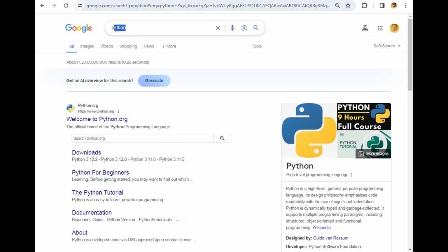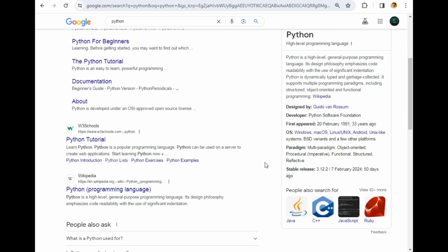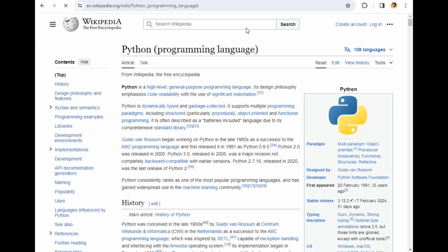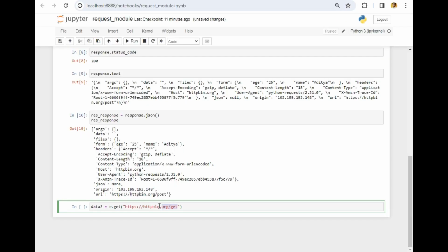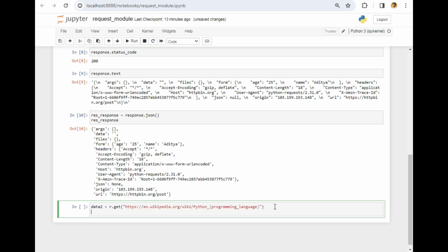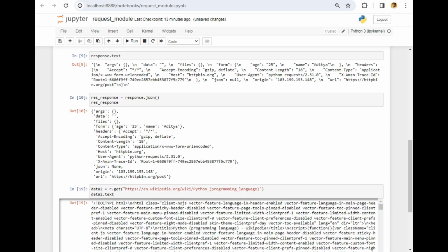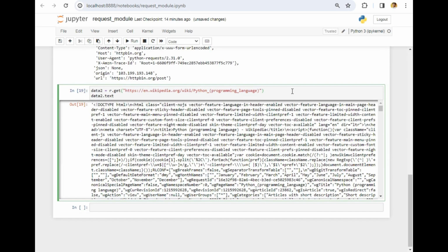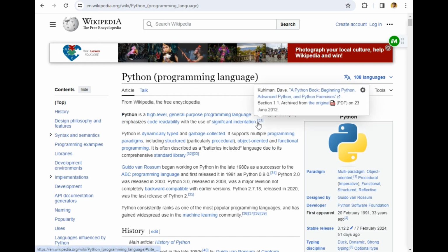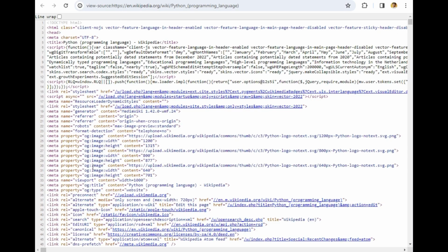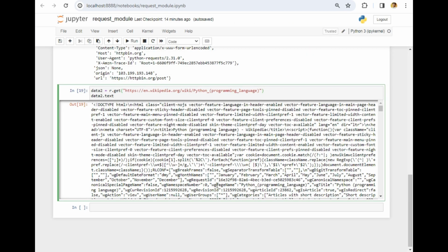As you can see, I have typed here Python, and let's go to the Wikipedia page of it. So this is the Wikipedia page. Now I will copy it, go to my code and paste it here. Now let's print the data dot, let's say, text. This is the HTML data of this website, as you can see. And if you want the HTML page format of this website, you can simply press Ctrl+E. Then it will give us the documented HTML data, which I have fetched here, as you can see.